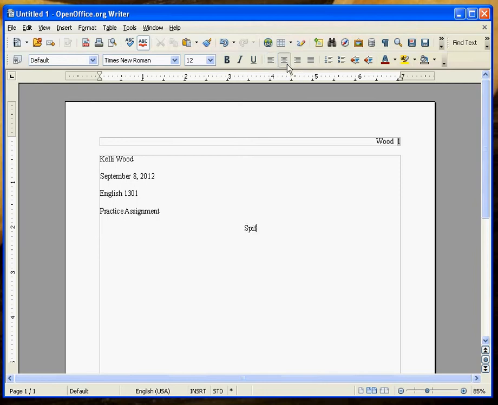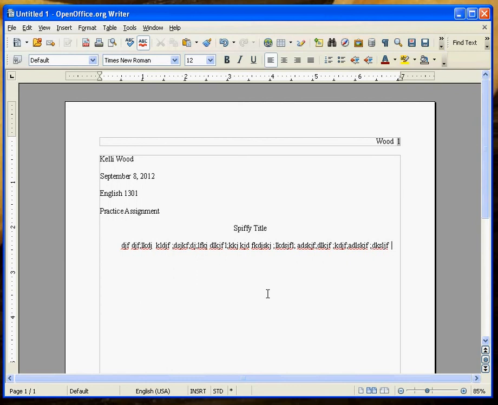I want to center my title and give my work a spiffy title. Make sure that you read the format handout on my website, the second page where it gives you the sample of what it should look like, discusses what makes a spiffy title, gives you a little bit of an idea of how to come up with it. It may be something that you don't come up with till you're done with your paper, but your paper always needs a title. The next thing we need to do is tab to begin our paragraph, and then you just go to it and start writing.